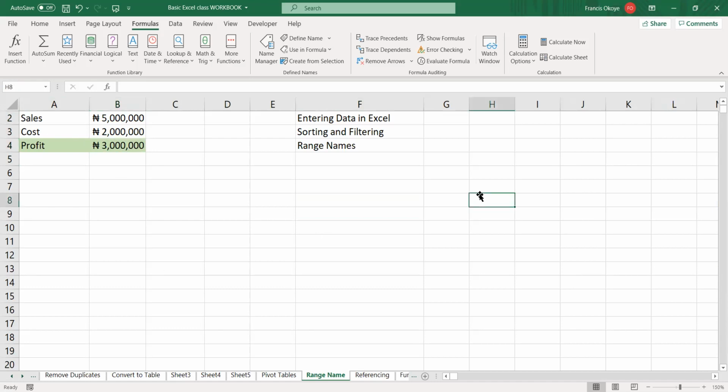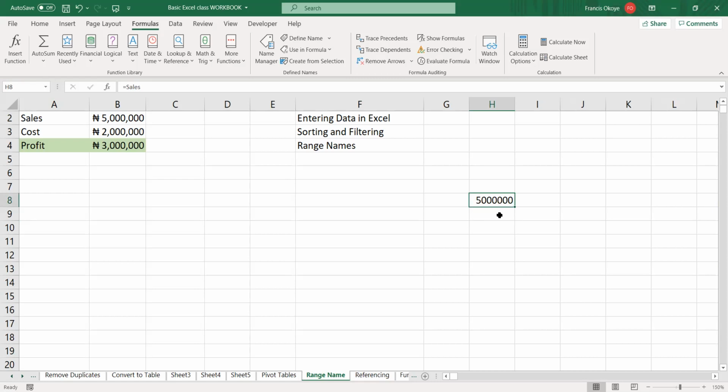So if I type equal to sales, what do you think I will see? 5 million. Exactly. So this is what they call range naming. While you click on the cell, it's showing sales instead of the figure. So the way you read it as a human being, that is the way you are telling Excel to read it, instead of reading it by the cell address. So it's called range naming.